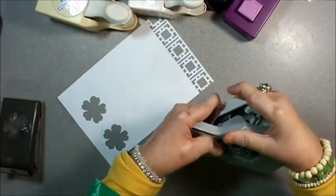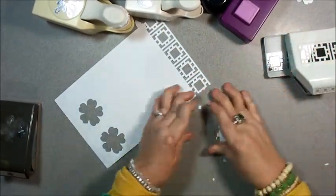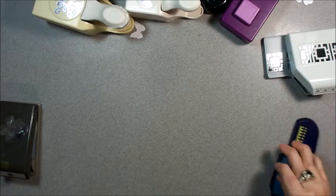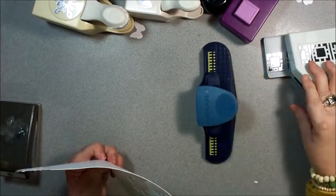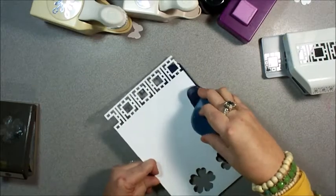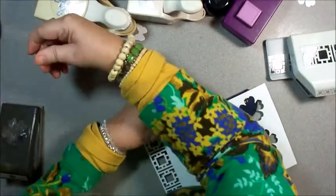So that's EK Success. And I would have showed you more of theirs, but I didn't want to bore you all day with this video. Then there's Fiskars. Fiskars in the long punch like this. Okay, you saw how I did this one. I want to do it exactly the same way because it's only fair.